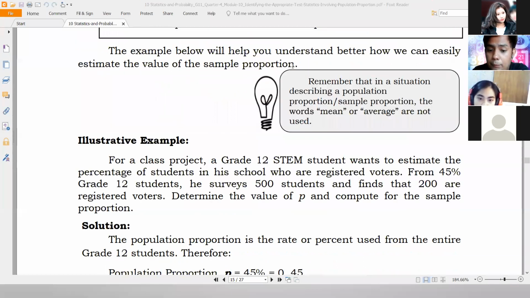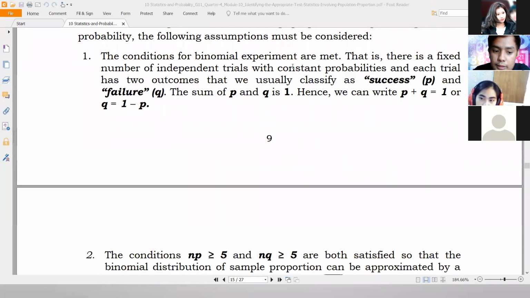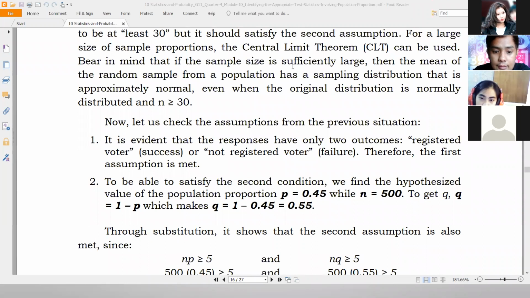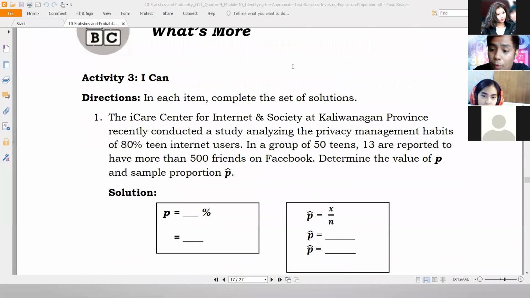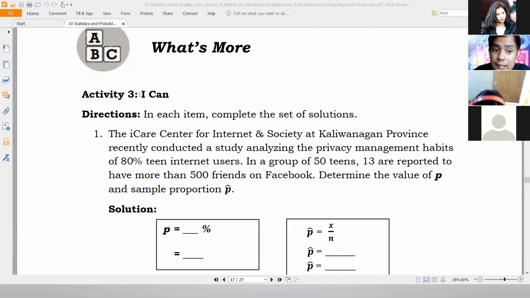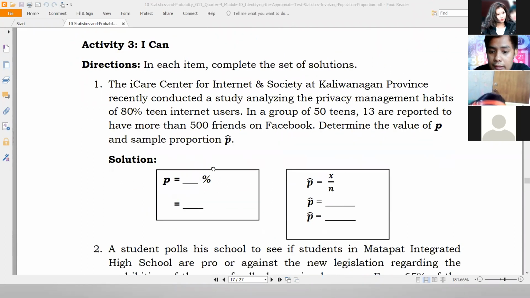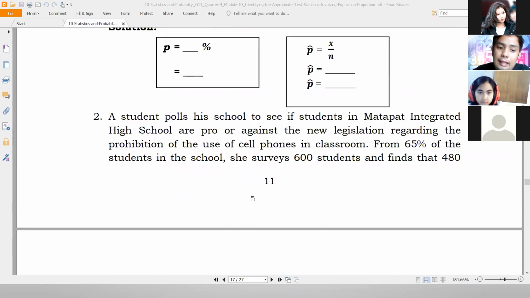This is module 10. Look for module 10. Okay. So, let's start with Activity 3. Ito lang naman ay kukomputin nyo po ang P or identify the P at saka po yung P hat. Okay? So, P or P hat.